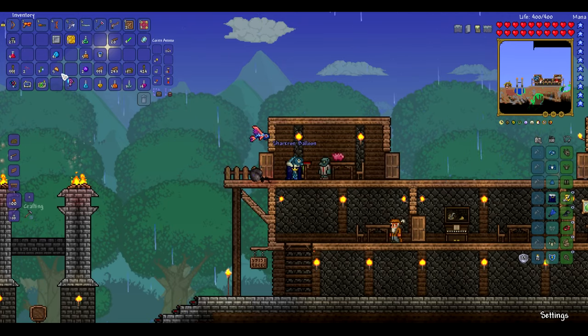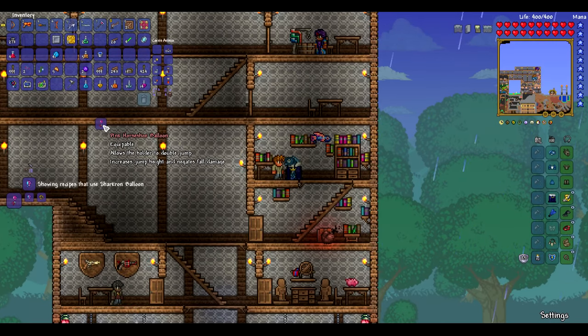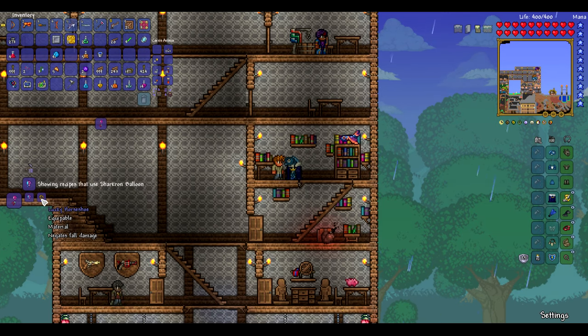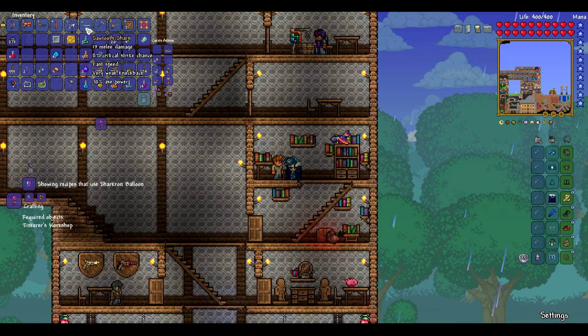Okay, so we made the shark ron balloon. Now let's see what this can make. Okay, so it looks like with this I can make the pink horseshoe balloon, but I need a horseshoe for that. I believe you can find those in the sky islands, but I've only found one and I haven't found any of these items. Maybe we'll do that in a separate video. But let's go fishing some more for some more of these crimson crates and see if we can get some more items.